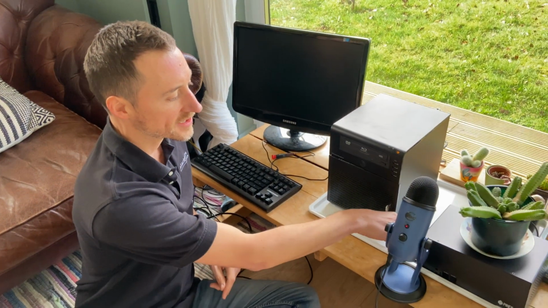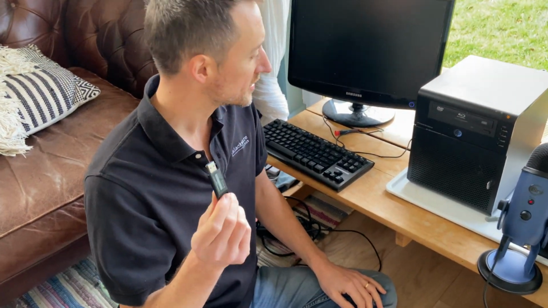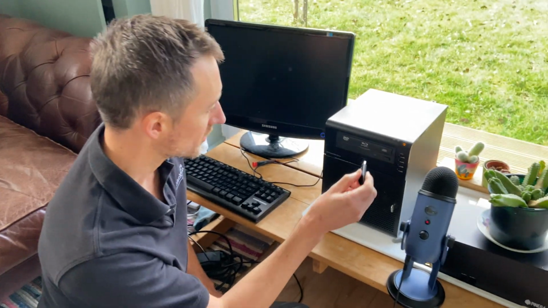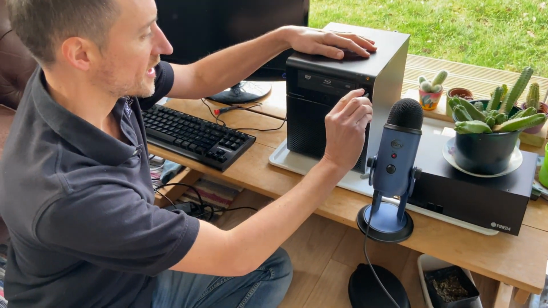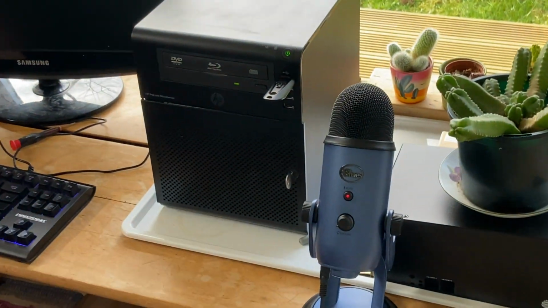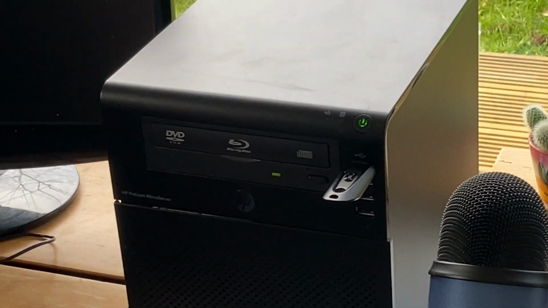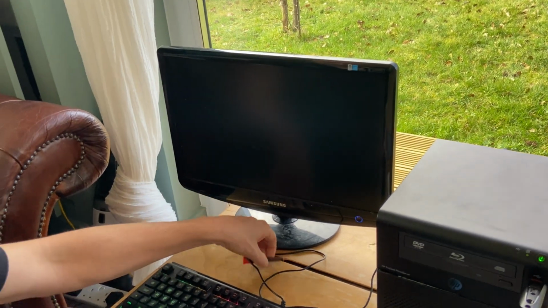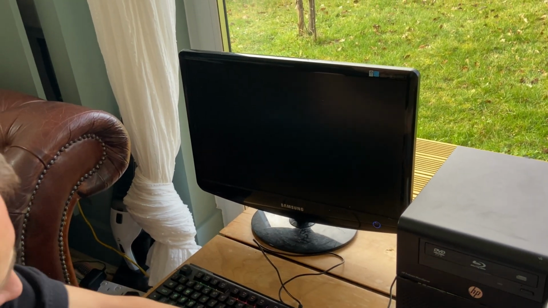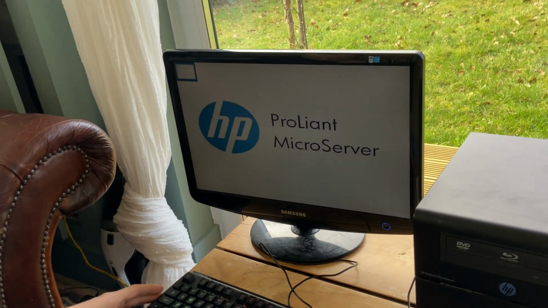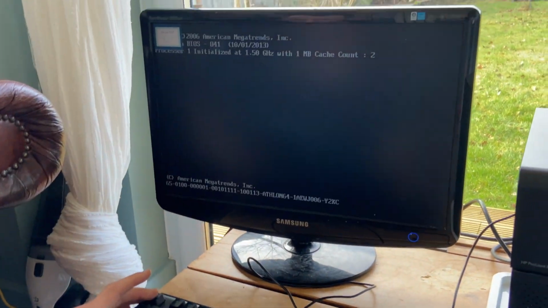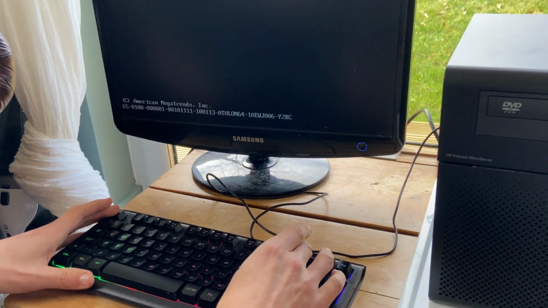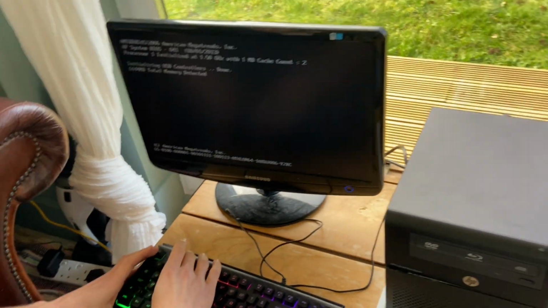Alright, so the next thing is I've got my USB stick that I installed from on the 32-bit laptop, and I'm going to put it in here and see how it fares. It should just work. So I'm turning the machine on if you want to have a look at the screen. Hopefully the screen should come up. I haven't actually, oh there we go, yeah. Now how do I get into the BIOS, or how do I get into the boot sequence?